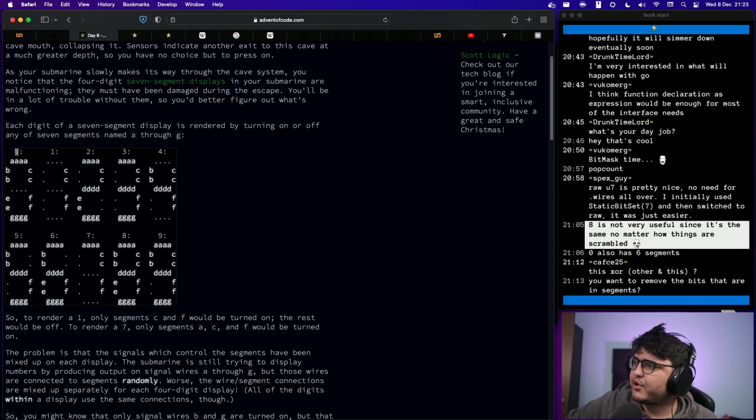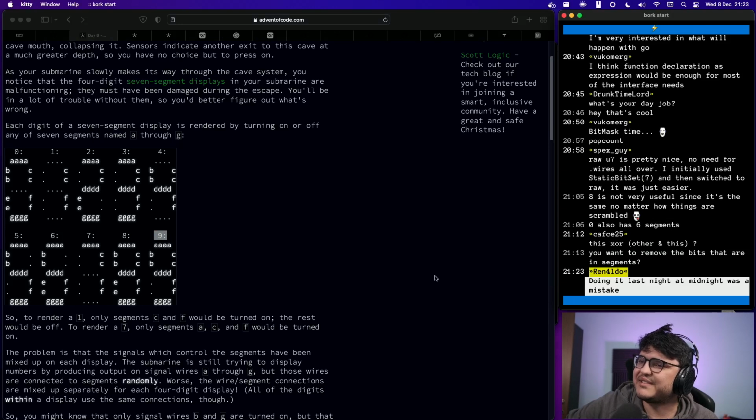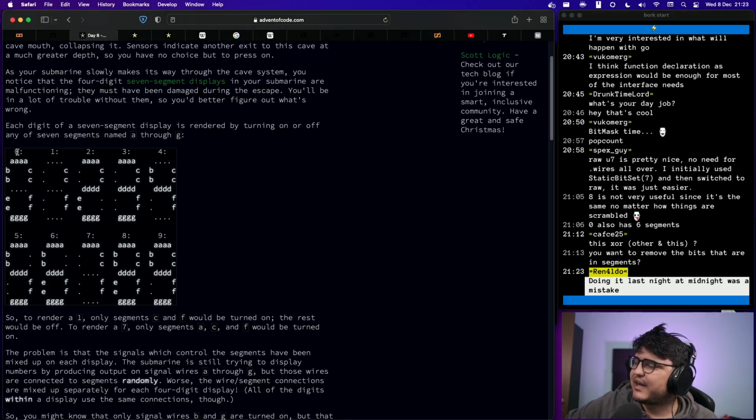So, can we do more with 0, 6, and 9? They seem so nice. I don't think we can. Or actually, maybe yes. Doing it last night at midnight was a mistake. Yeah, I can imagine that. I originally had the plan to use 2, 3, and 5, but I ended up doing everything with 0, 6, and 9. So, cool, I guess.